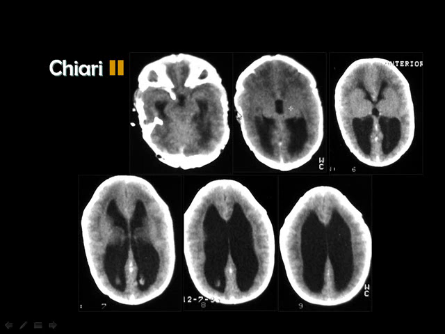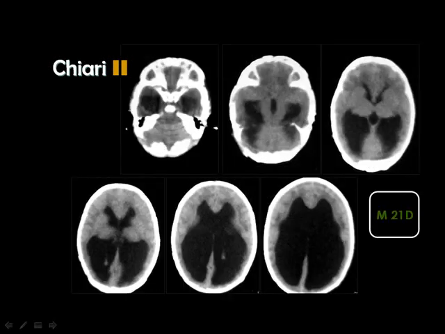Number 1, in the aqueductal stenosis, the third ventricle is ballooned because the obstruction is very near to the third ventricle, and this is not the case in the Chiari. In aqueductal stenosis, the lateral ventricles are symmetrically dilated. The frontal horns are dilated and the occipital horns are dilated. But in Chiari malformation, the occipital horns are markedly dilated compared to the frontal horns, and this is what is known as colpocephaly, which describes that the occipital horns are markedly dilated compared to the frontal horns.